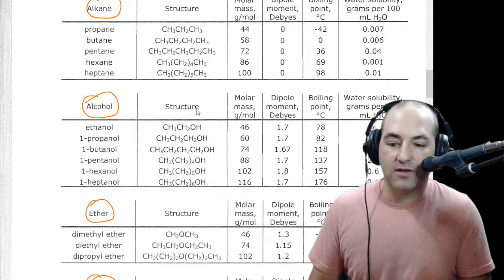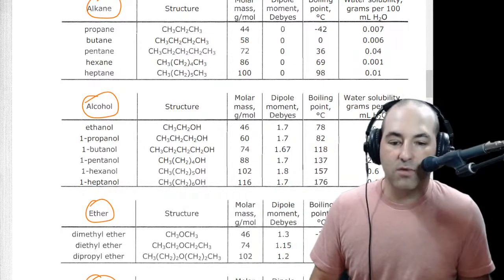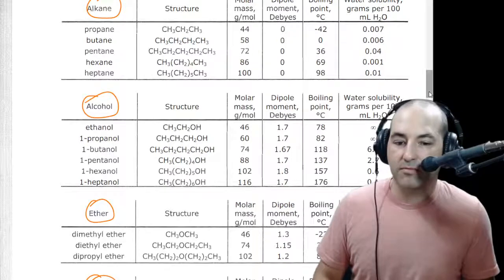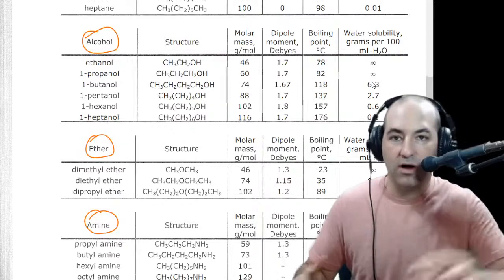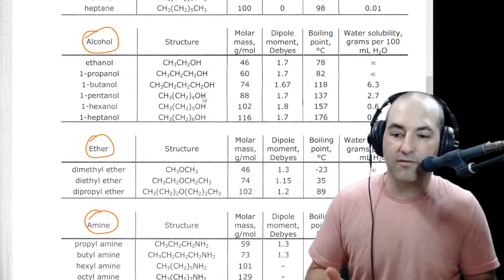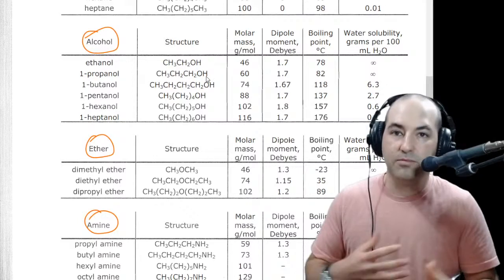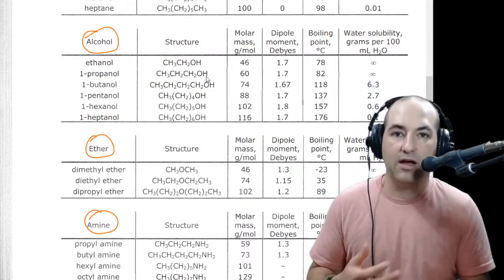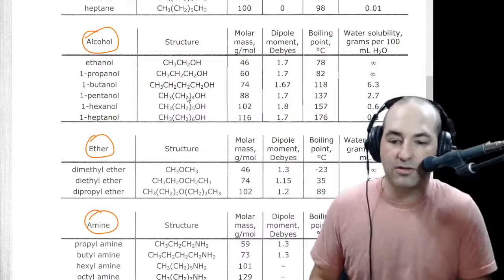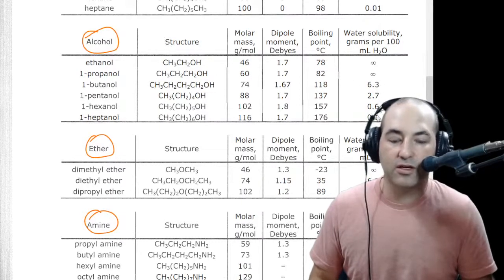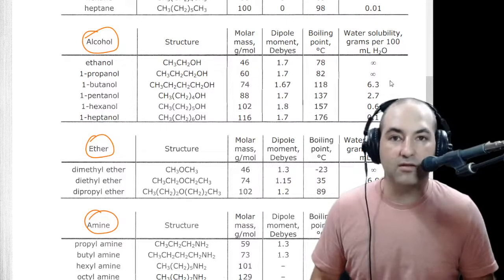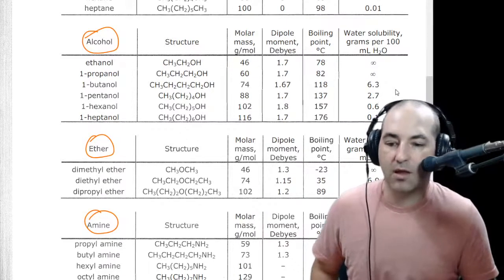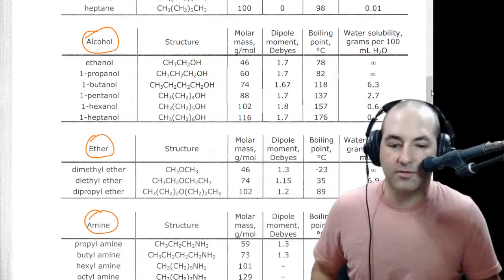On the other hand, if we look at this category of molecules, the smaller ones here actually have, well, hold on, let me move that up so you can see. The smaller ones have infinite solubility, which means you can add as much as you want, and eventually you'll have more of these things than the water, but they'll still be miscible. They'll still be mixable without forming a heterogeneous mixture. And then as you go down this column, you see that the water solubility starts to drop off. Some of the questions later on are going to address that, and you're going to have to think about why that's happening. So that kind of explains this table and what the different columns are.